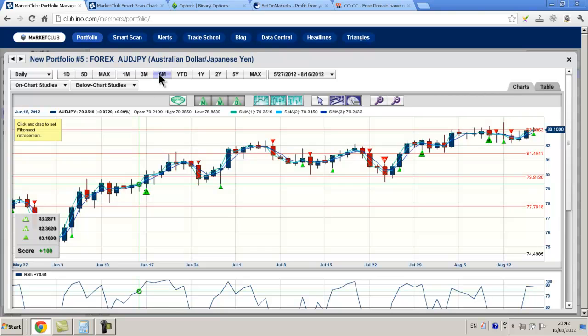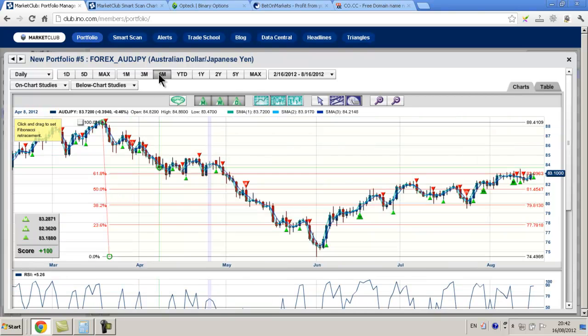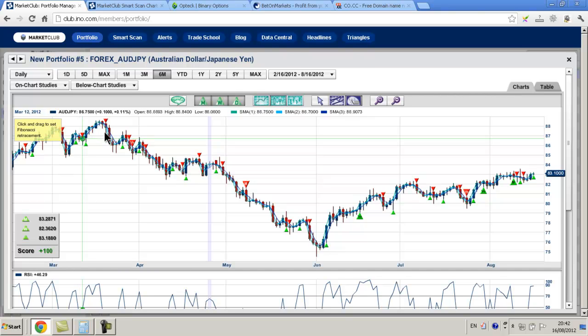Okay, so I've got it on a daily and a 6-month chart. Okay, I've already got a Fibonacci here. Let me take that off. So there it is there. There's all our triangles. It's been going down. There was a monthly there. It went down. Then it started coming up. And there was a monthly a few days back, then a daily went down, it went up, down, and now we're over here. That's a daily up triangle.